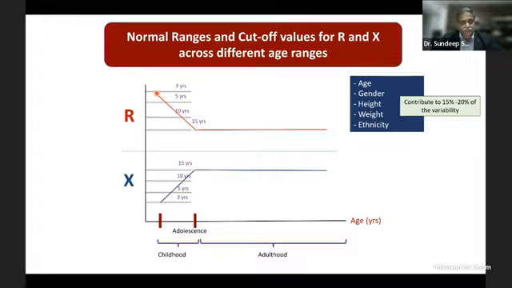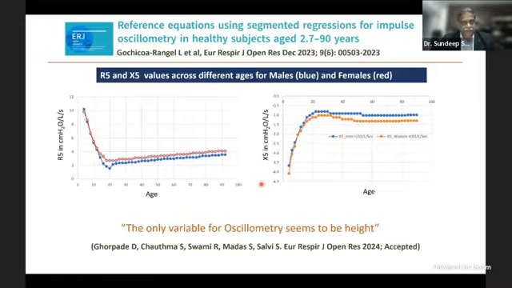In children, yes. You need to either have a predicted equation, or you need to have cutoff values for individual age groups. The same thing is also seen in reactance values. This is X5. You can see that the reactance is very negative when you're born, becomes less negative as you grow old, reaches the top at around 15 years, and it's a straight line after that. So during adulthood, you do not actually need predicted values to make an interpretation. You just need cutoff values. And I'm going to talk a little more about it in the subsequent slides.